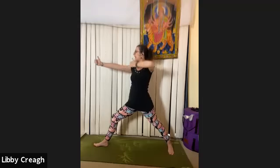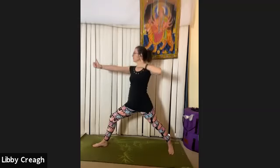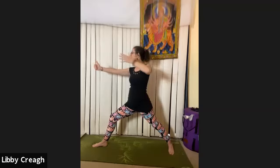Inhaling thumbs towards each other. Exhaling, coming into that drawn and shot arrow, reaching towards your goal. And the next time we come into that full archers with your thumb by your ear, we'll pause here. And inhale, straighten into that left leg. Bring both hands to your hips.